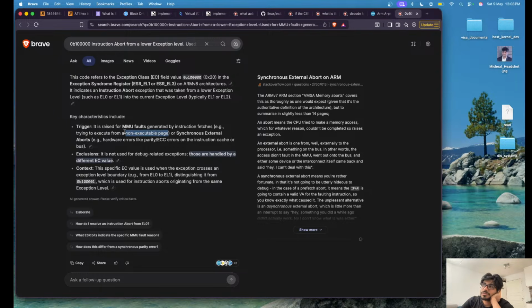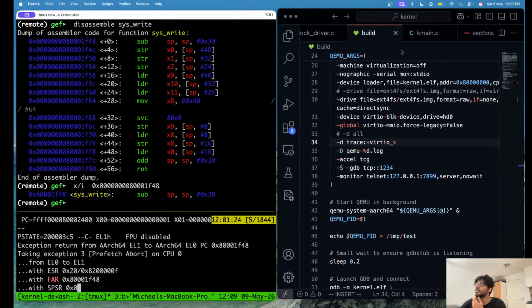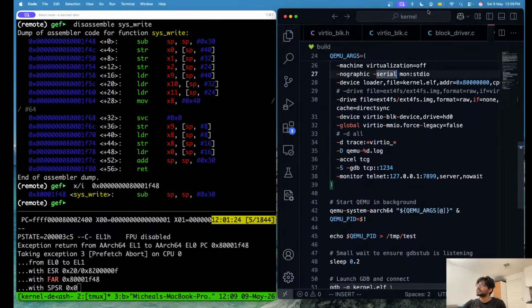I thought so. It's a non-executable page. And yes, because my page is actually not executable. Probably. I don't know. Let's double check it.